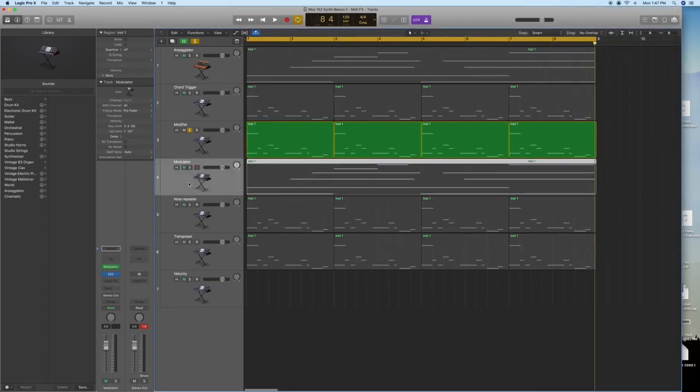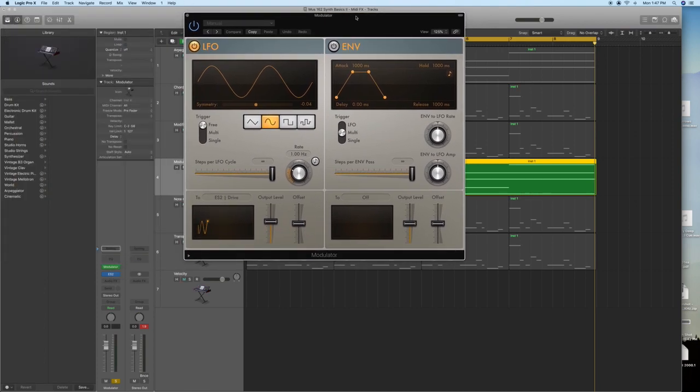Moving on, the next one we have is the Modulator. This is an LFO, more or less. Well, it's both an LFO and an envelope. So basically, we'll focus on the LFO first, an oscillating waveform.